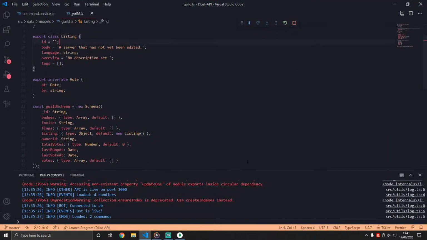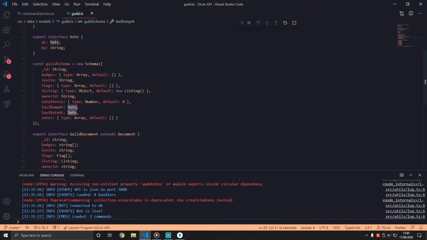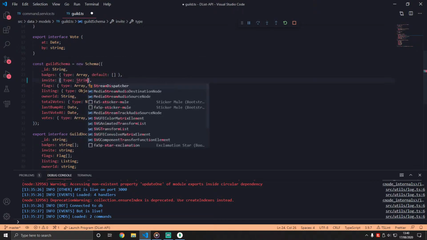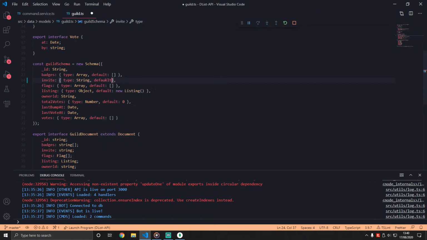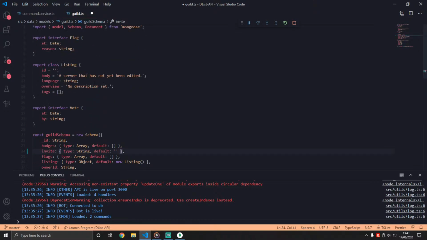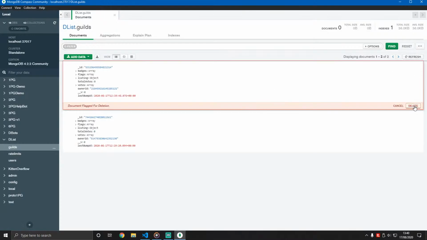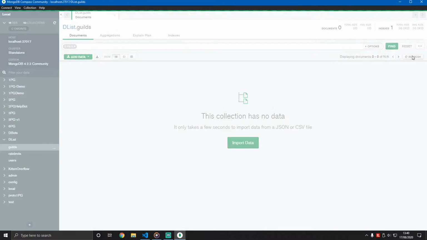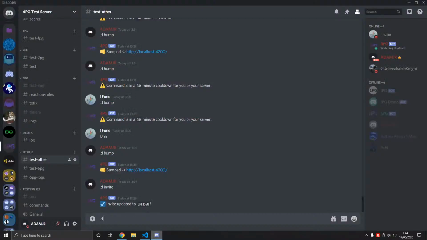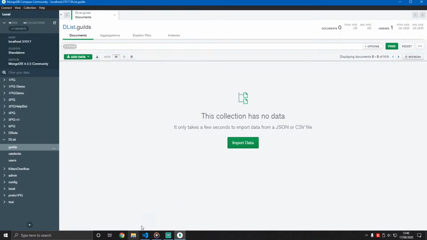So we go into guild and we add here where it says invite. We want that to be string, default empty. Cool. So it should appear in the schema always. And now if we delete this and this, it should actually save. So d-invite. Let's restart the bot.